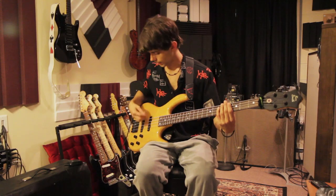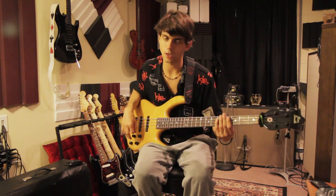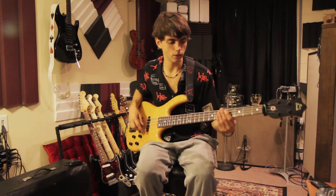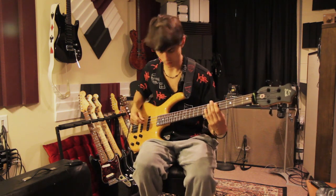How radical I use my hand to mute the strings depends on how loud my drummer is playing, because listening to the band is the most important part of being a bass player, playing sympathetically with everybody else.